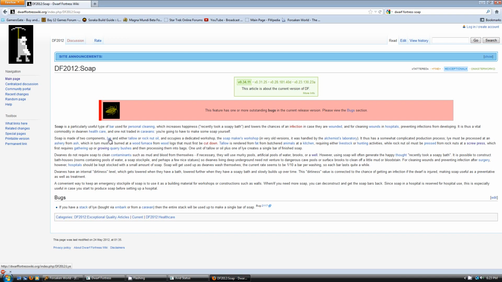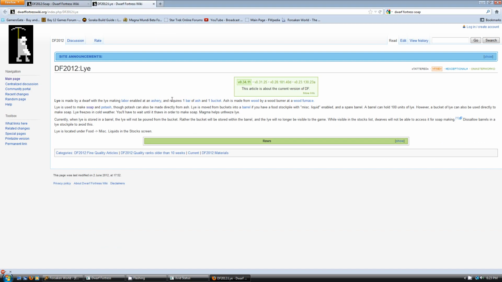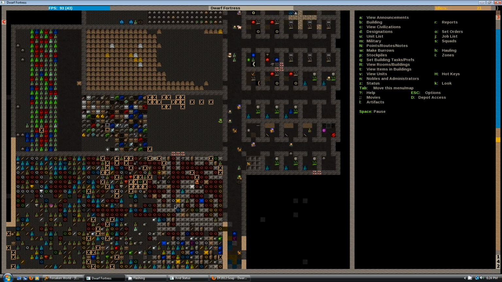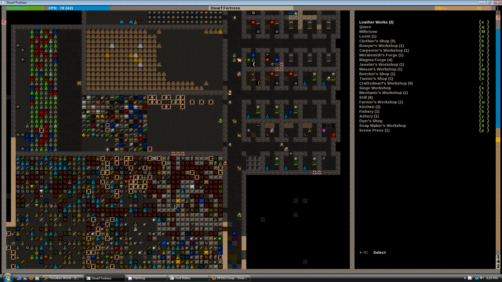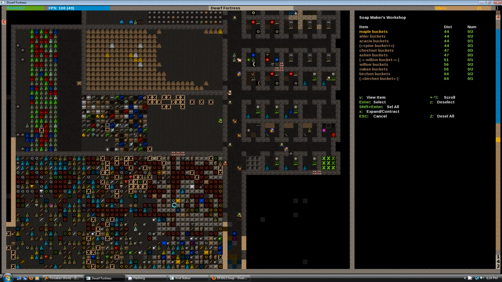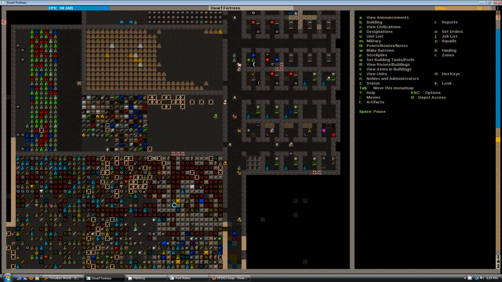Soap is lye. Lye is the hard part. We used to make soap and potash. An ashery. Soap is made. Soap maker's workshop. Alright. So we just need an ashery and we need a soap maker's workshop. Can't tell if that's green or light green. I don't know. We'll just put it right there. We'll put a soap maker's there.